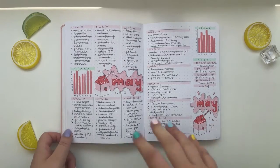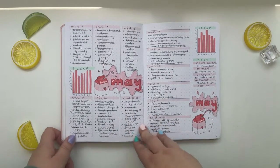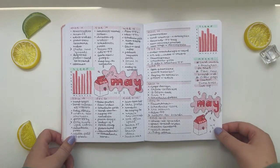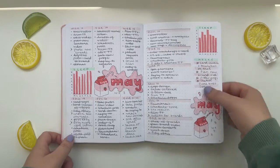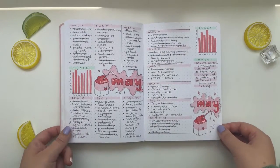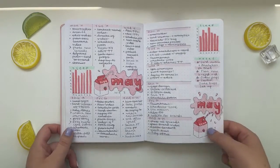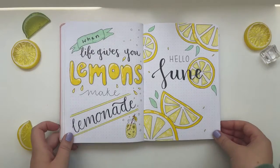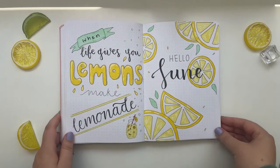Someone's asked, what is this? So this is my bullet journal. It is basically the journal that I use to plan my weeks, and you can create little trackers. You can track your sleep, your reading, your water intake, anything you want to track. And it's just fun if you enjoy creating the pages yourself, because you start off the journal with blank pages. So yeah, that's basically what this is.